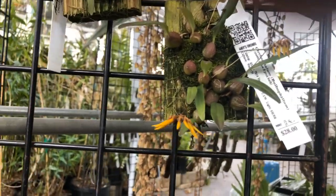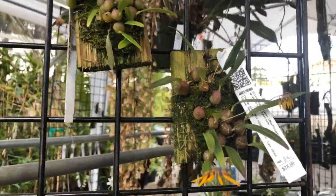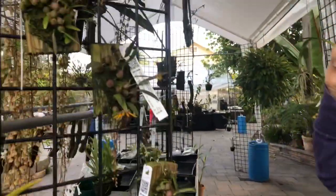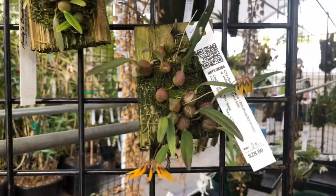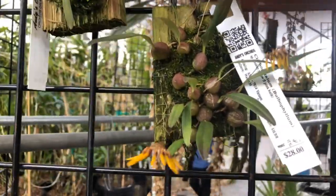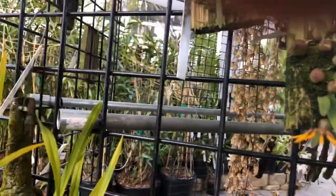What was your first orchid? Do you remember? Well, Encyclia vitellina was one of the first ones that I collected in the wild. So this guy here. But when I was like 4 or 5 years old, I had a Ludisia discolor, the jewel orchid. I never even knew it was an orchid until I was like 13 or 14 years old. I thought it was just like a pothos or a philodendron or something.